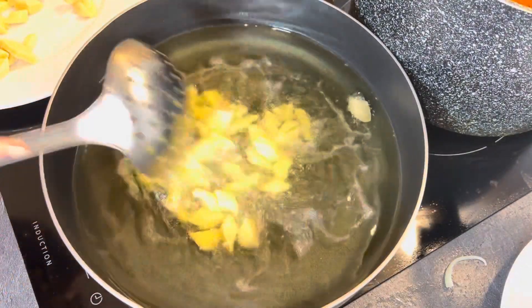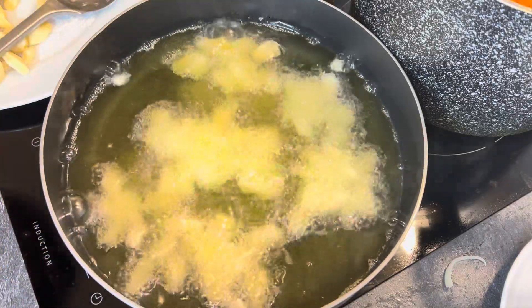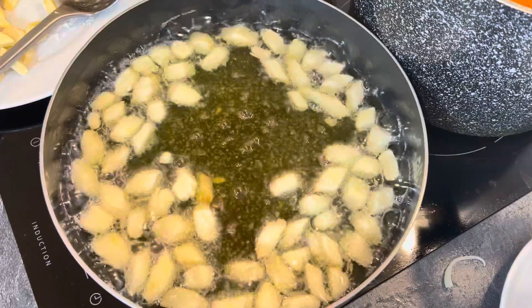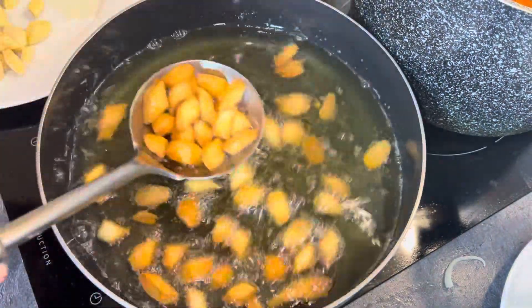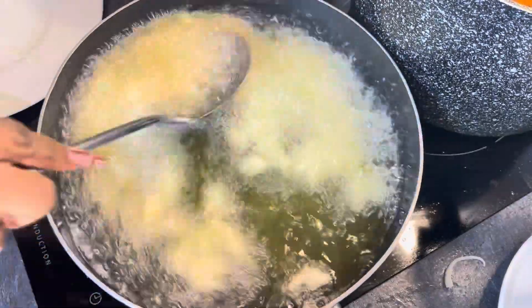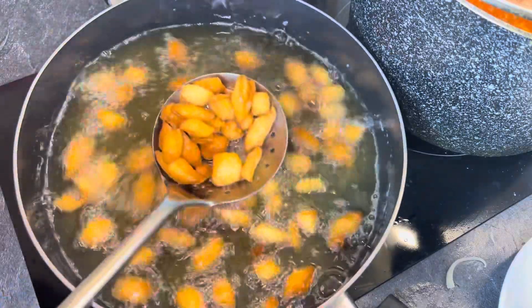Now we are going to add your frying oil to your pan on medium heat. Make sure it is hot. Have a sieve lined with parchment paper or tissue ready. Medium heat is important — it allows your chin chin to cook through and gives you a perfect golden brown color. When you add your chin chin to the pan, immediately use your spoon to scatter it so it doesn't stick together. This is the exact color we are going for — golden brown, not black, not lighter than this. Pack it onto your parchment paper to avoid excess oil.